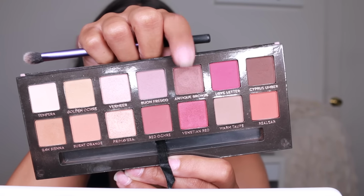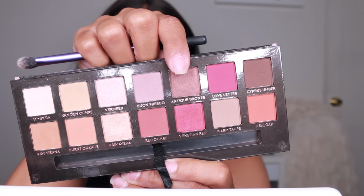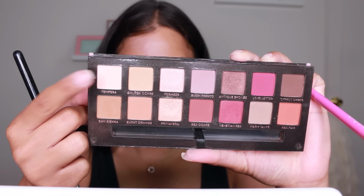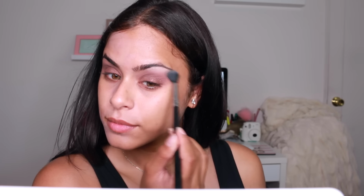And then the next color I'm picking up is called Antique Bronze, and that's the color right next to the other one I just used. And this color I'm just going to pack all over my lids. To highlight right underneath my brows, I'm going to pick up the lightest shade in that palette called Tempera.